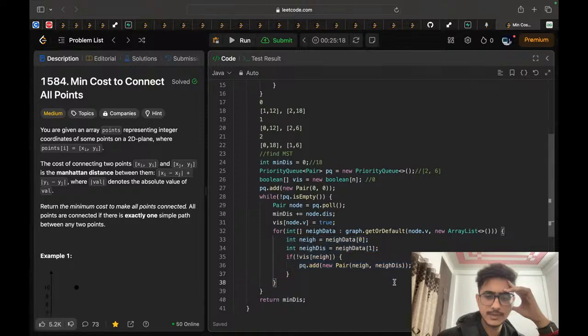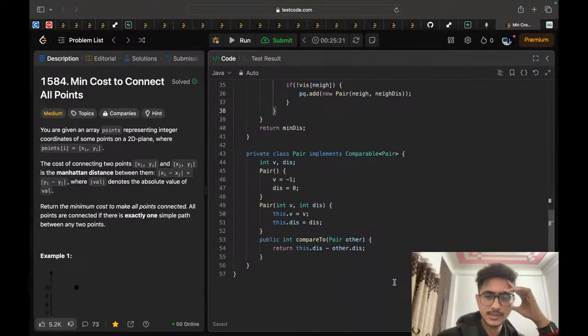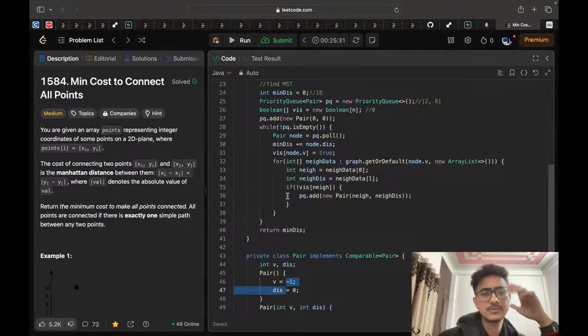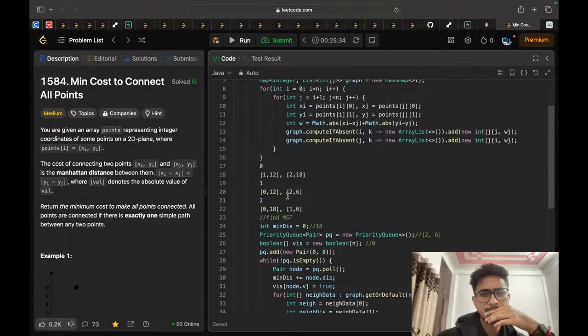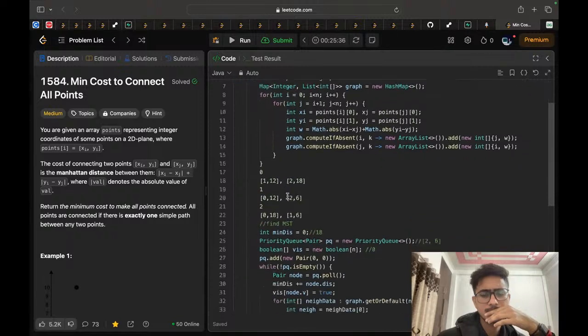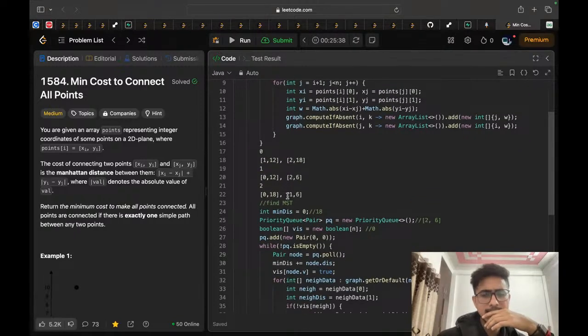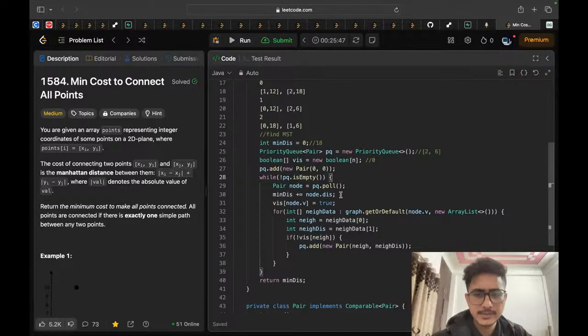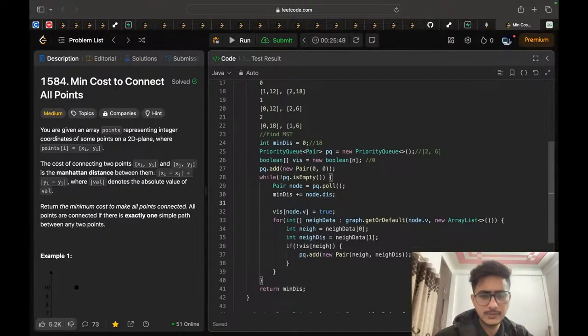Then maybe we are not creating the correct priority queue. Maybe this will give us a max priority queue, based on the distance we need to store. We can see what we are popping out from the priority queue.